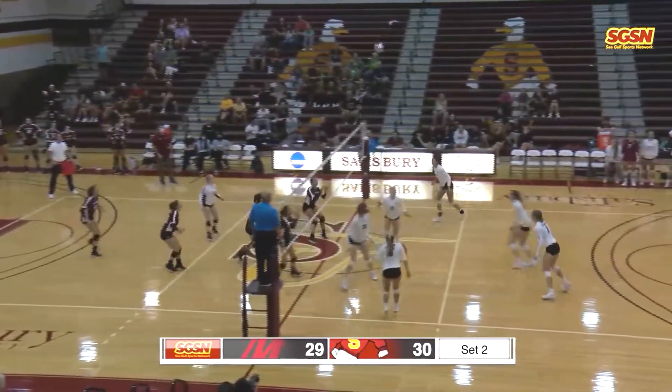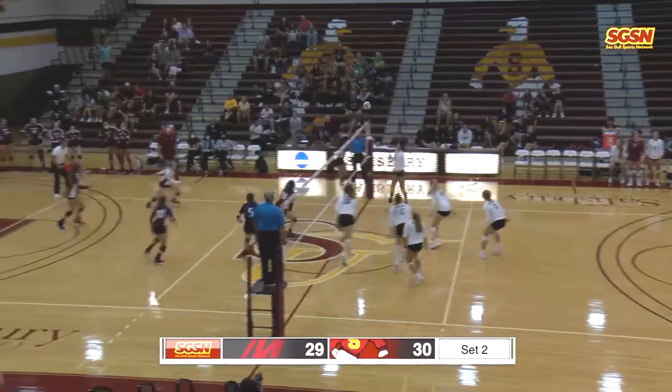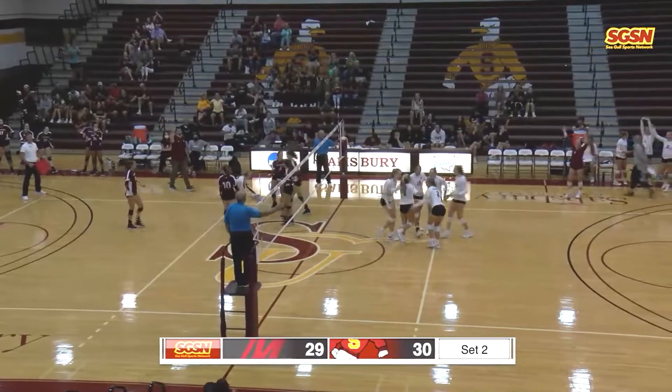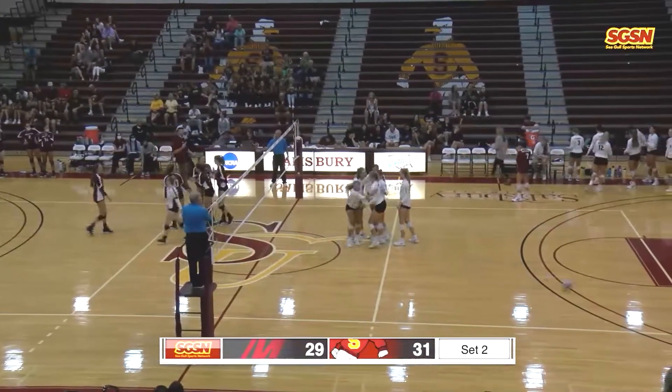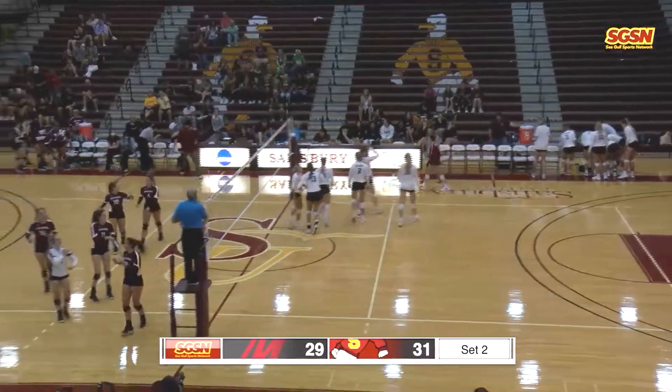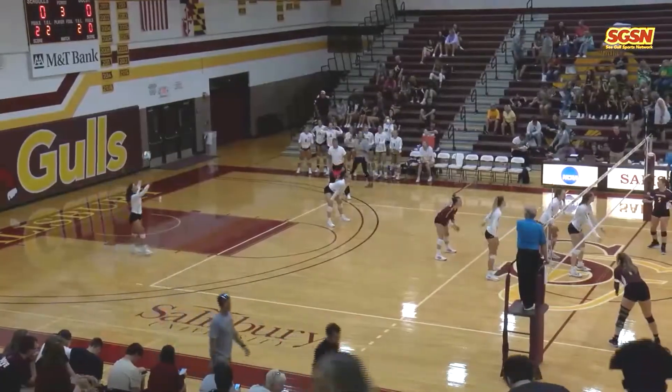Push back over to Salisbury's side — that free ball here. Great chance to end it. Casuli once more, goes to the dump, and somehow Muhlenberg keeps it alive, but it falls in. Salisbury wins the second set. And that was a battle of attrition — Salisbury refusing to give up. That was a thriller, kind of outlasting Muhlenberg.